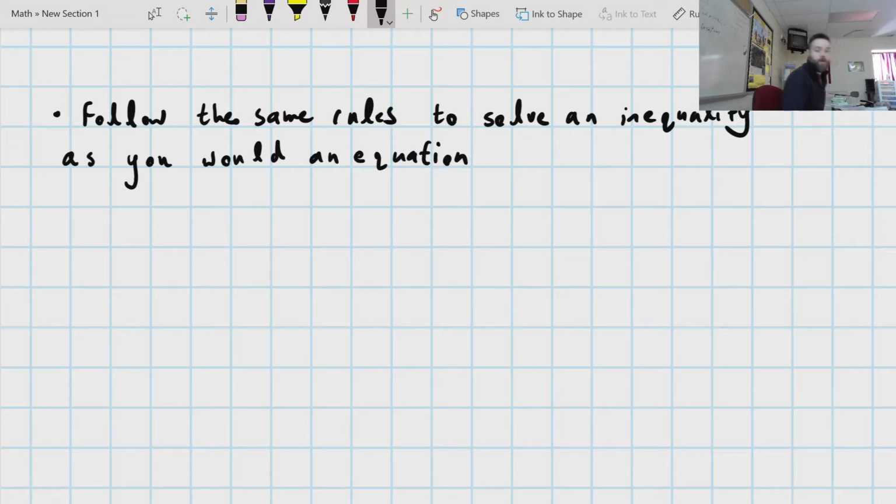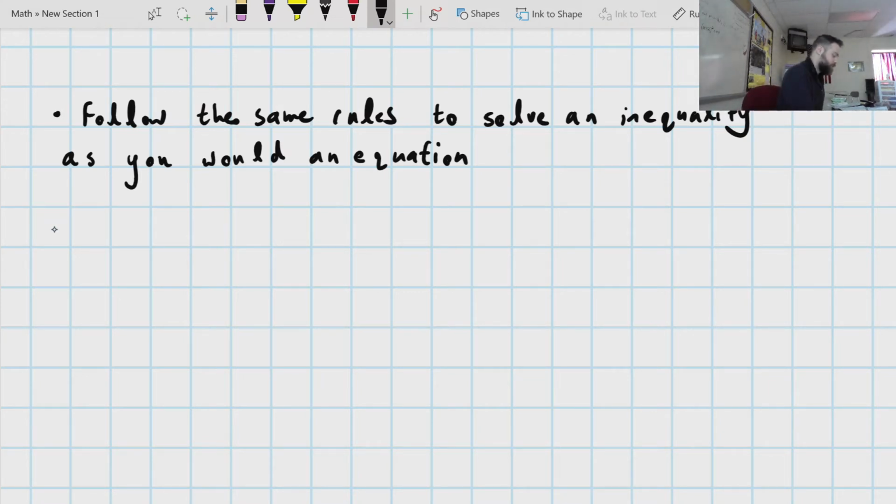So whenever you see an inequality and you see other terms with it, like a coefficient, a number in front of the variable, or something subtracted from the back of it, you want to go through the process of solving that equation, okay? So you want to isolate the variable term, and if the variable term is on both sides of the inequality, what you'll see is you want to group those terms on only one side of that inequality. That's one thing I want to say.